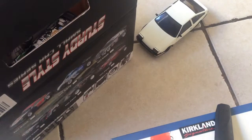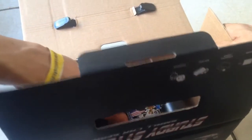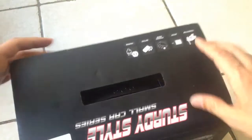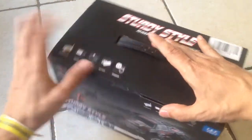I'll put the remote in first because I don't want the car to get smushed in there — that would not be cool. There we go. This way, hopefully the car won't jump around and get smushed. I want to make sure they're able to get the car back in perfect condition and then be able to sell it to who deserves this vehicle. It is a brilliant vehicle. So this is fully re-boxed.